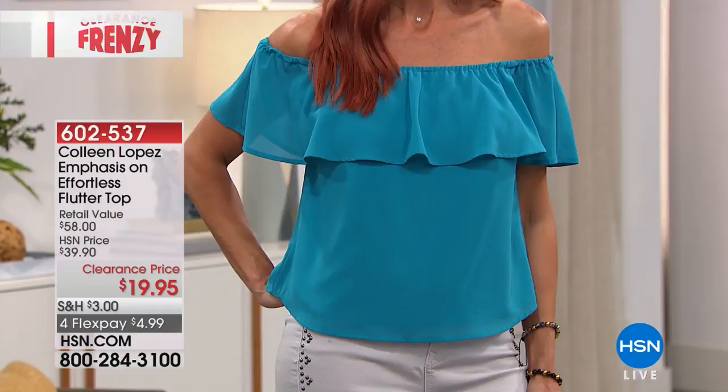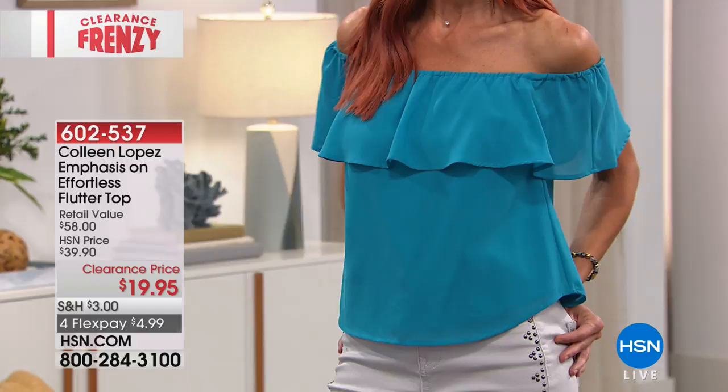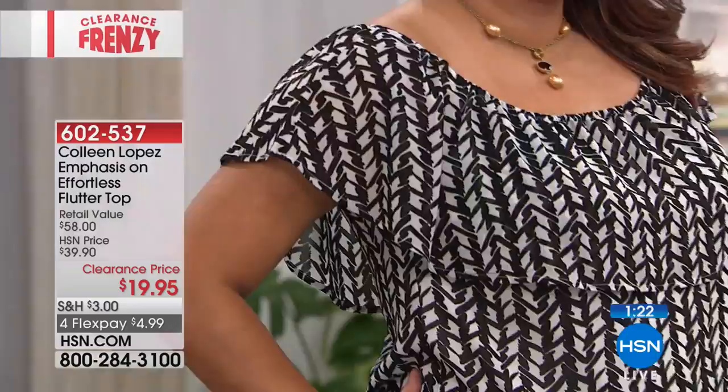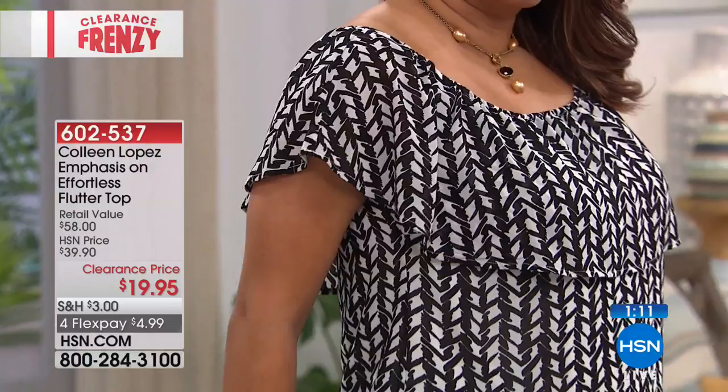It's 19 inches in length, so it's not that long — you can still tuck it in. It comes a little below the waist. On Sonia, who's tall, you can see it's not a crop top but also not a tunic — it's truly a blouse. If you're tucking it in, it's great because it doesn't get bunchy. It also has a scoop on the side where it comes up slightly, making it perfect for that half-tuck style.